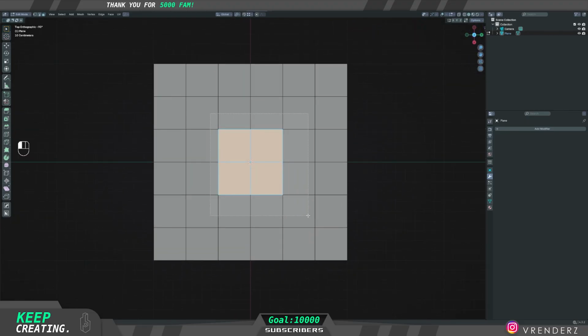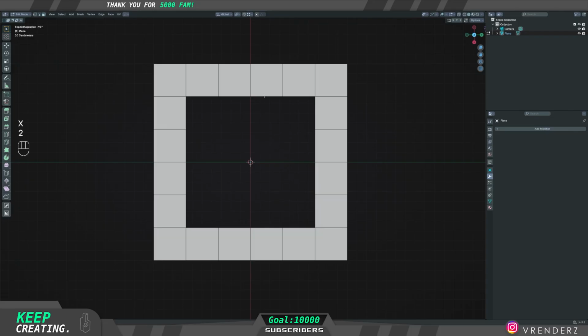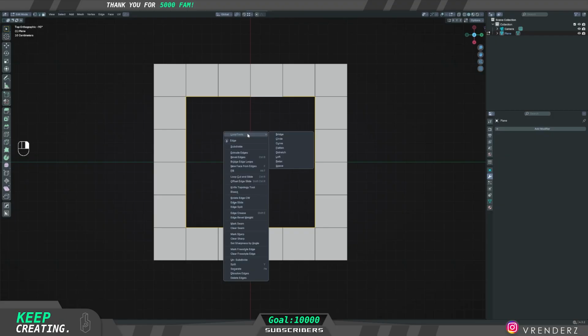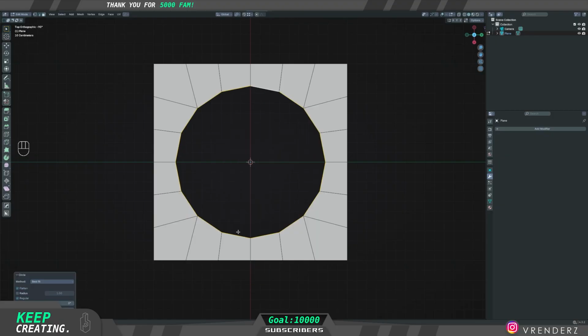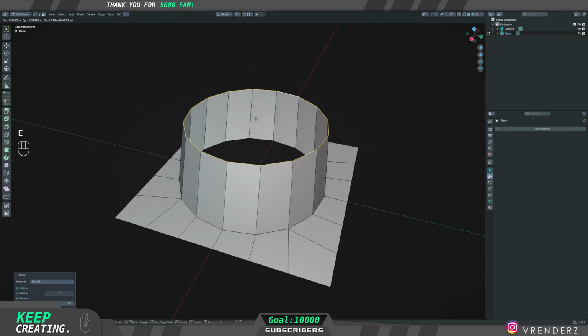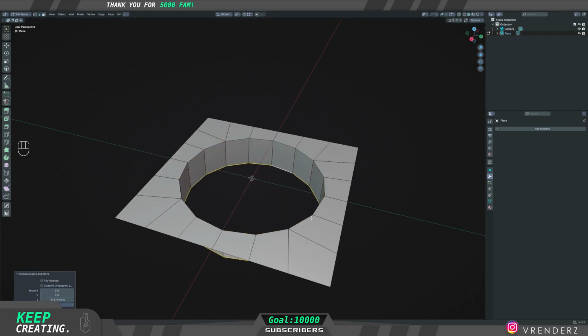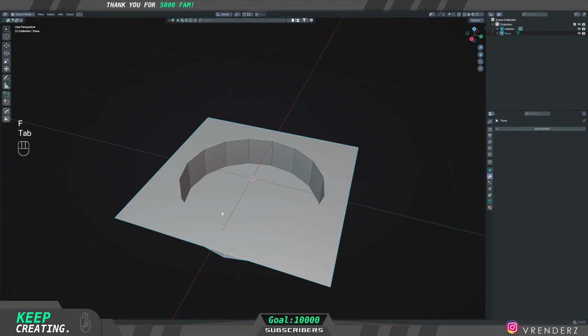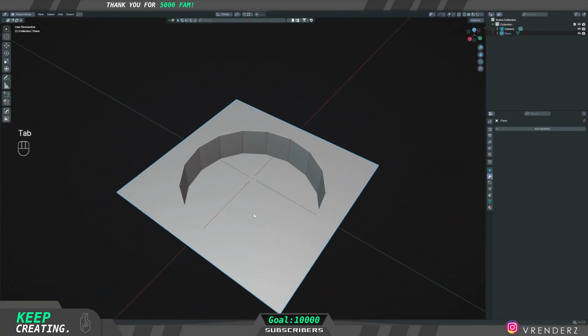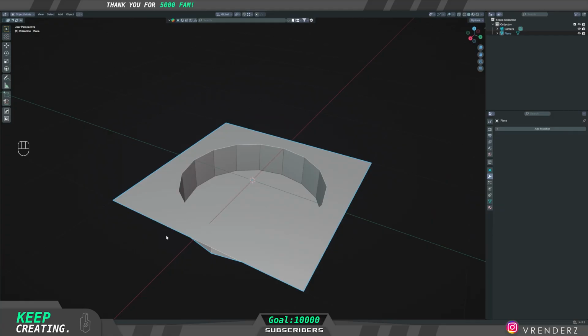So for example, if we take these many faces, go ahead and delete it, go into Edge Selection Mode, hold Alt, select the whole edge loop, right click, Loop Tools, Circle. There you go. That makes a circle. And then when you press E, obviously you can extrude this. So you can extrude it down, up, however you like. And then if you press F, you can fill it. And there you go. That's basically how you make circle cuts on a flat surface.